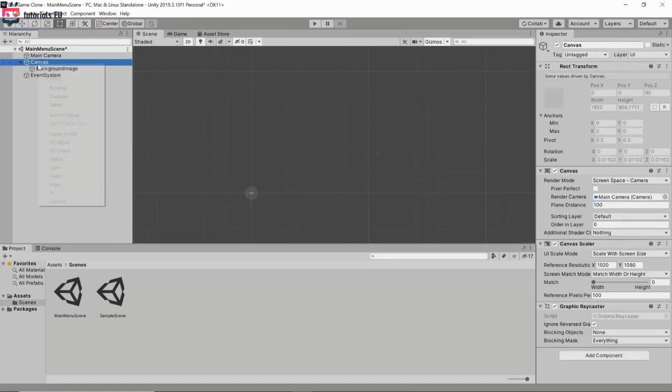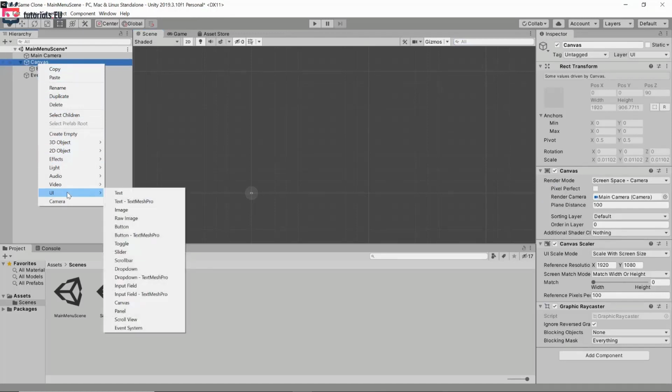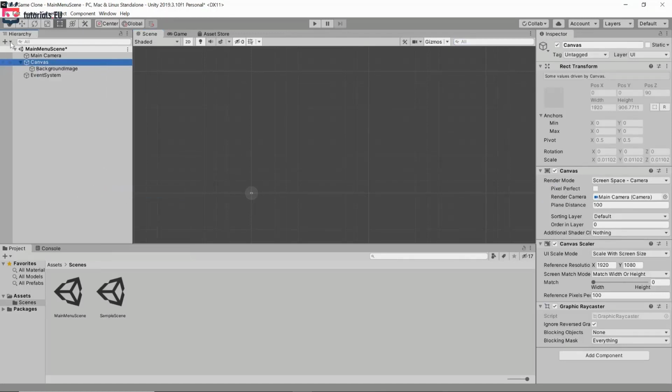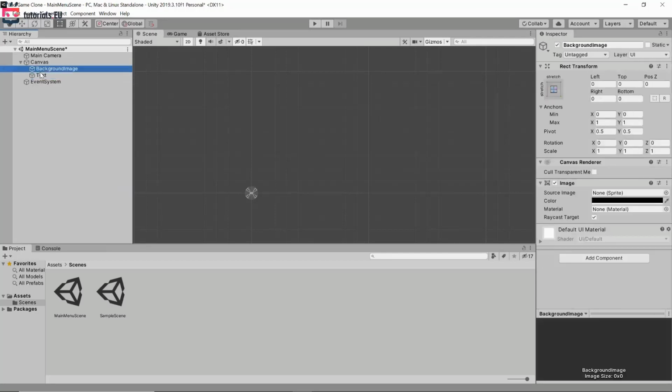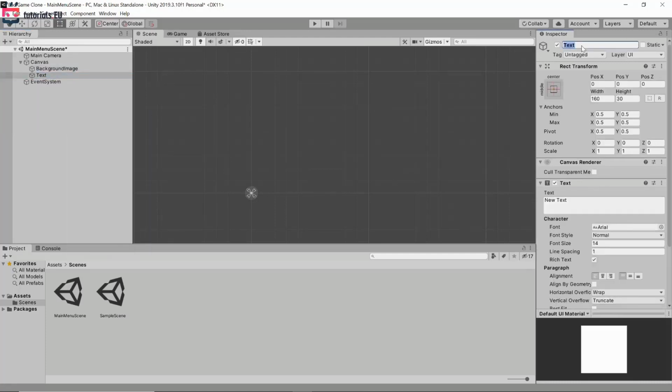All right, now let's create a little text. So we can do that directly in the canvas. I'm going to create a new text here, or you could have gone to this plus sign, UI, Text. That's also an option that you have there. So here, UI text. And I'm going to call this text game name text. And the actual game name will be Bad Game Clone. All right, so you enter that right here.